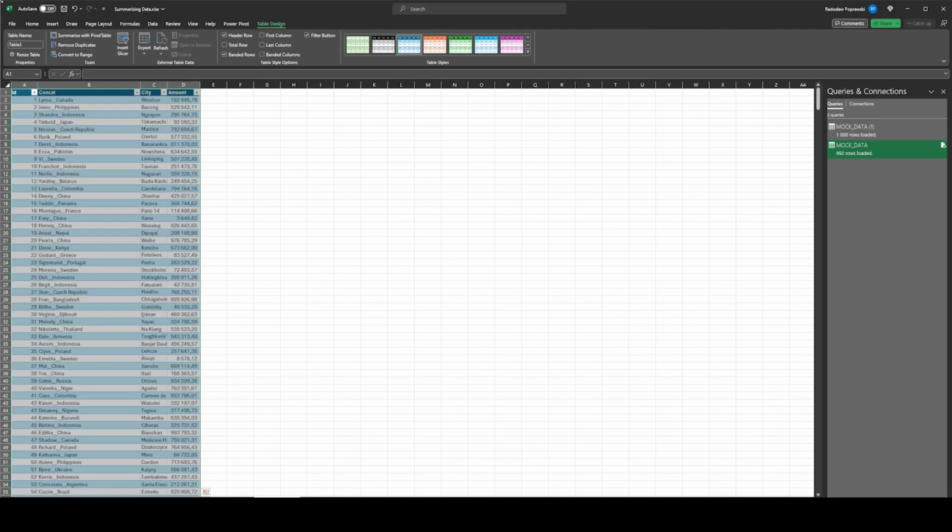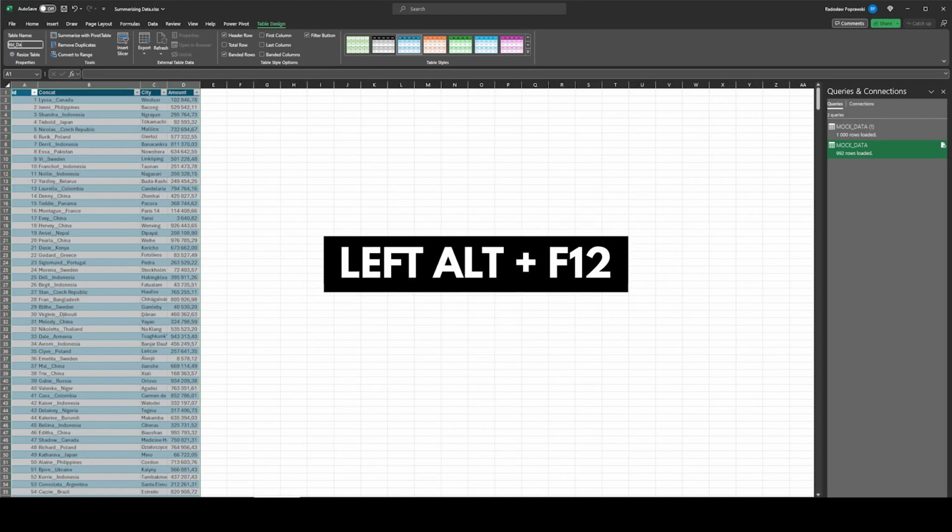And if we follow the letters on the screen, left Alt, JT, then A. Let's name this table simply table data. And let's open Power Query Editor by Alt F12.